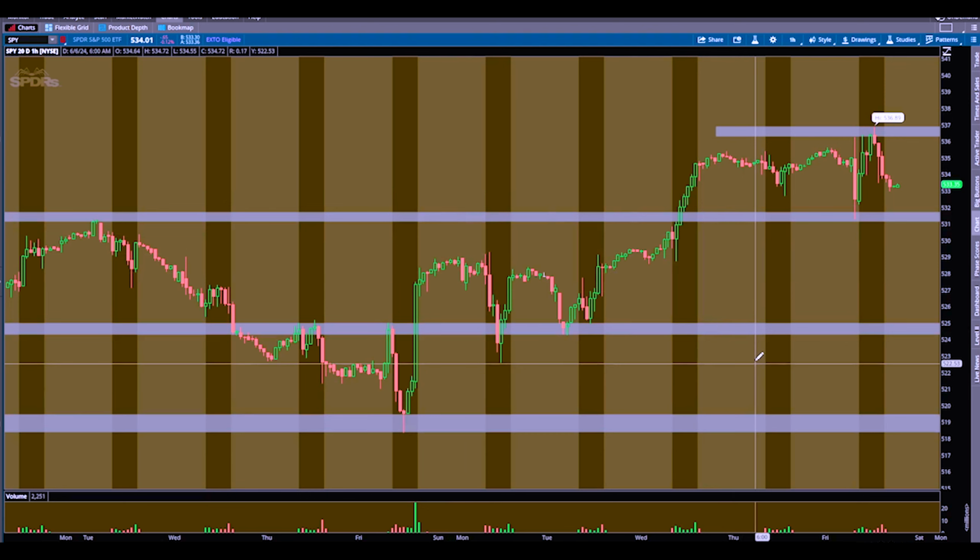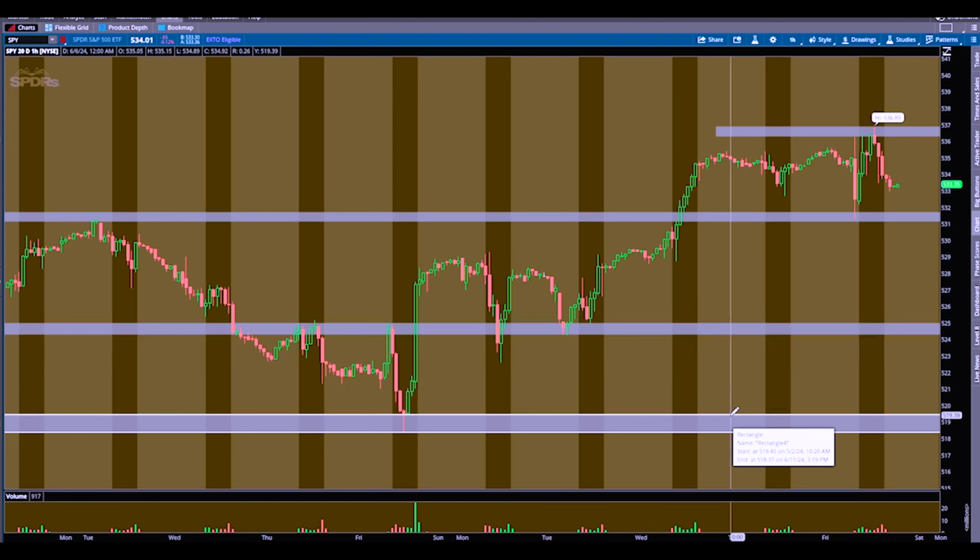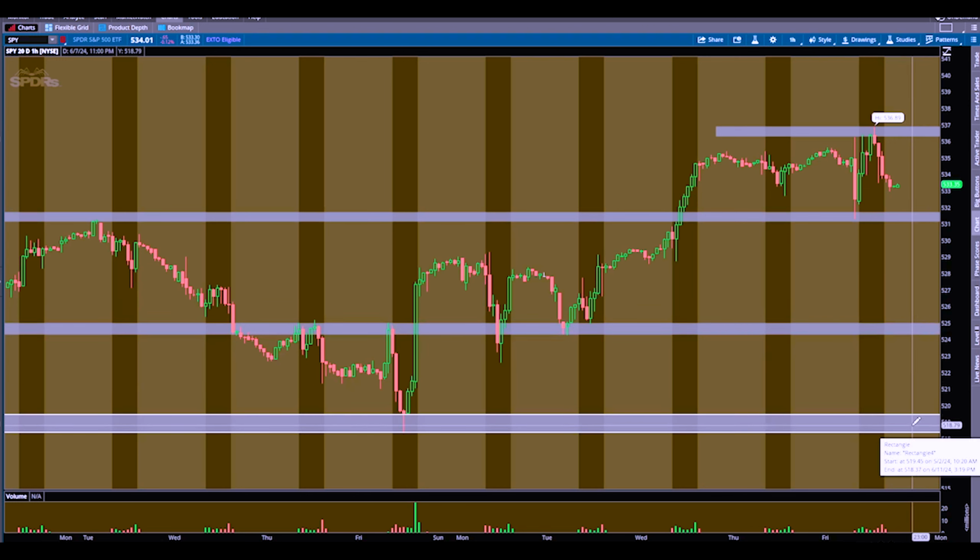And last, if we lose this zone, hopefully we get a nice day trade out of this level first. But if something happens, we just have a big sell-off this week, which is possible. I'm not saying it's going to happen, but we do have FOMC meeting this coming week. So big week in the markets. If we do lose this level, my next bounce will be down around this 419, possibly even a little lower there. So just keep an eye on that.